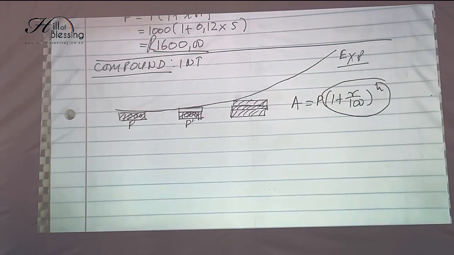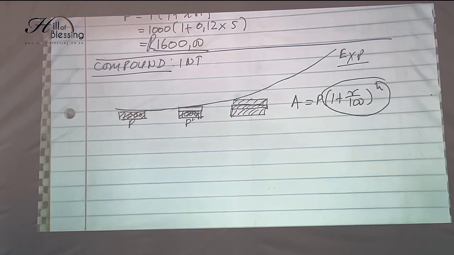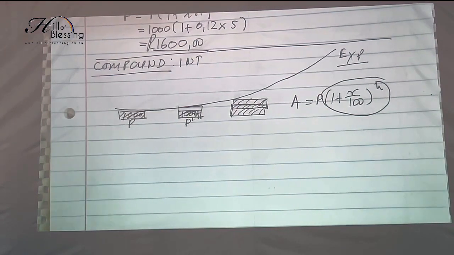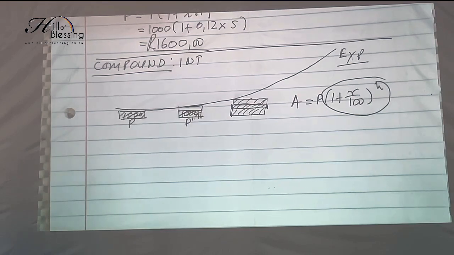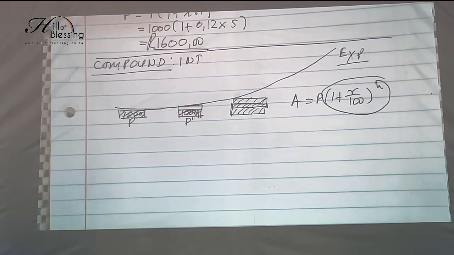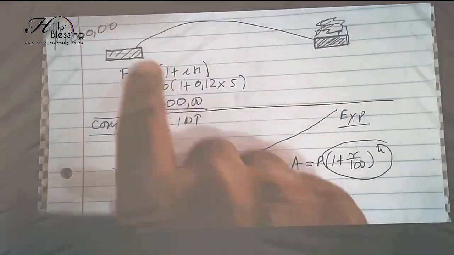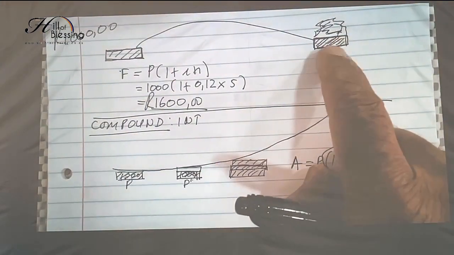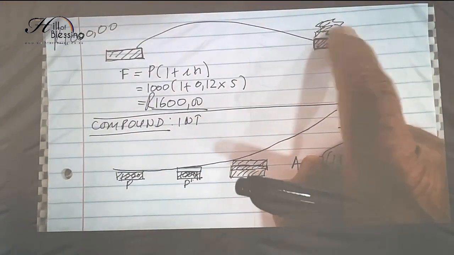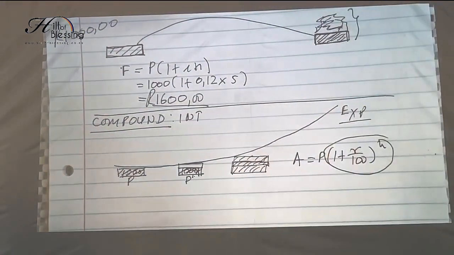Okay? So simple interest and compound interest are similar investments in the sense that it's one amount that you invest for a certain period of time. One amount. And I'm making this point deliberately. One amount. In the case of simple interest, the interest is given at the end of the period, as you can see there. So that's the 1,000 rand plus the whole blob of interest. So what you receive at the end of the 5 years is that piece.